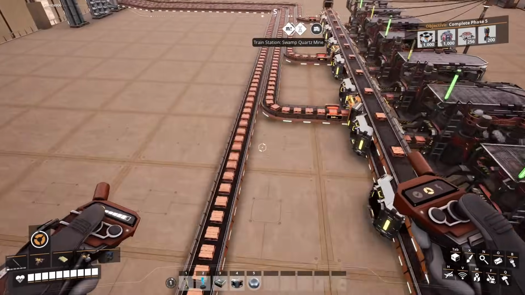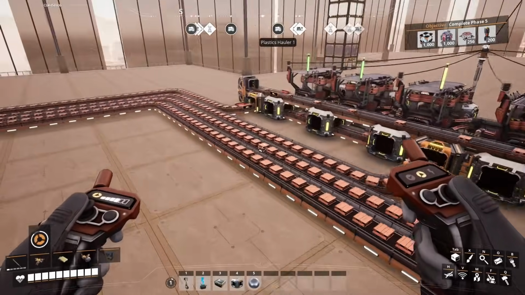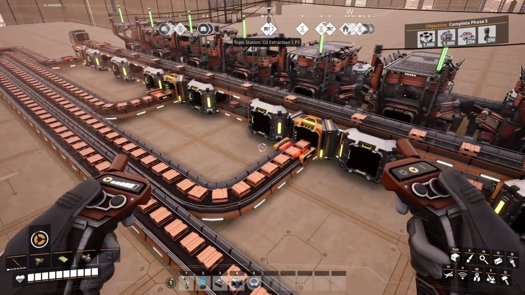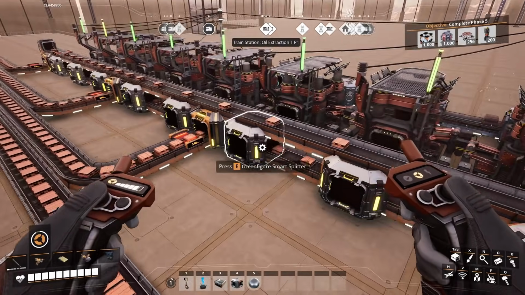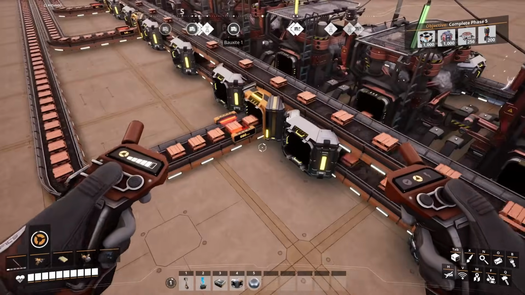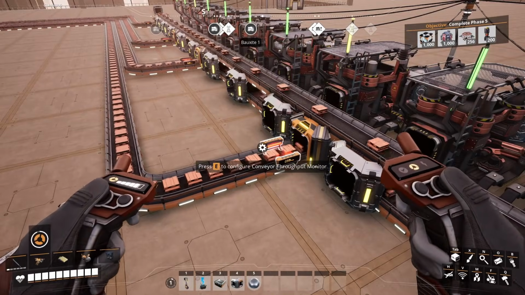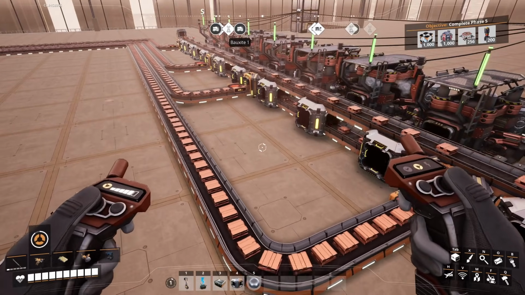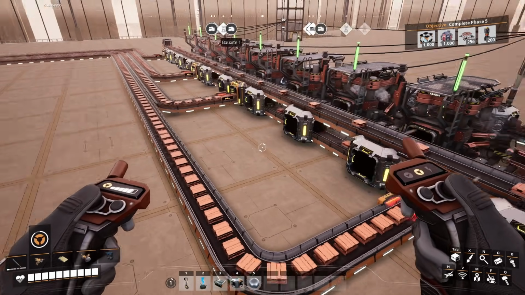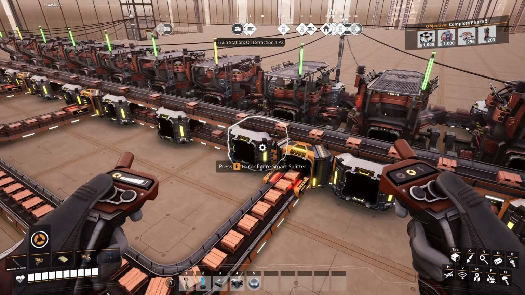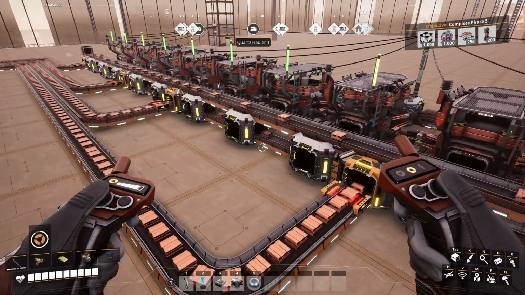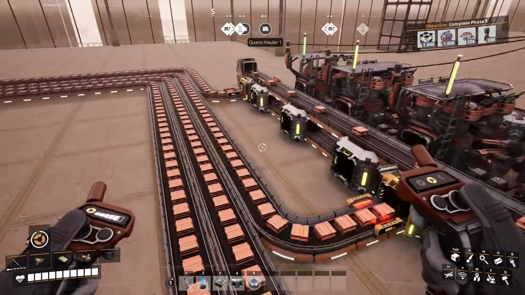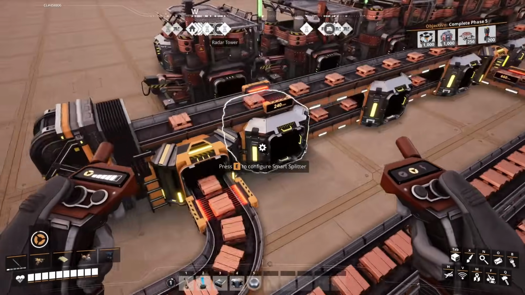So you can see the system is self-balancing because of the items being sent back. It's not quite running at capacity, but it's not too bad for what it is. If you wanted to set up a system like this before you had the smart splitters and the priority mergers, that would be fine. And then commit to going back to get them in later.